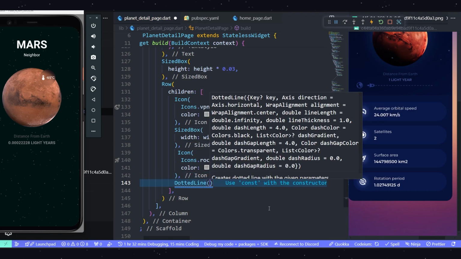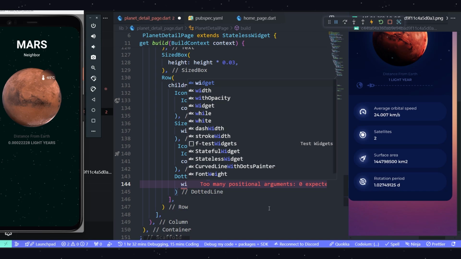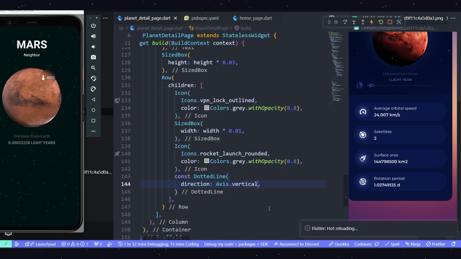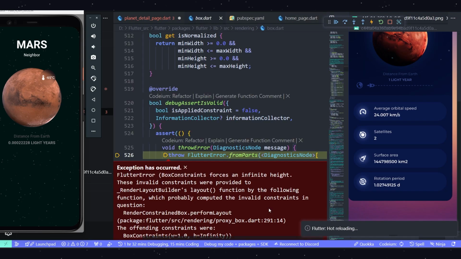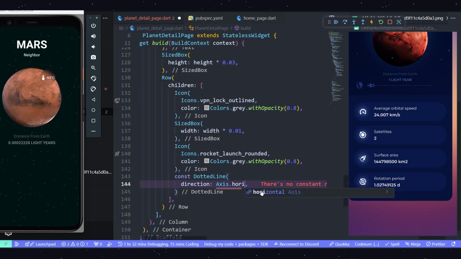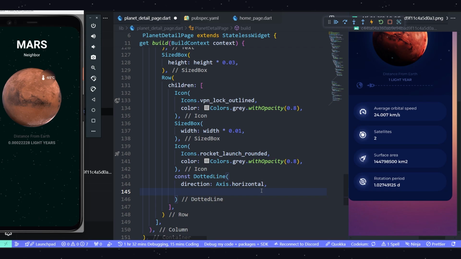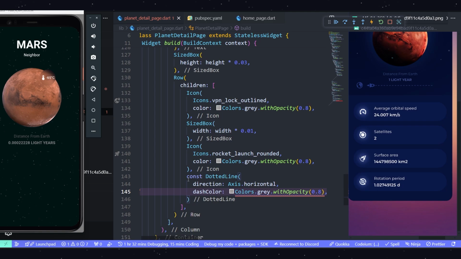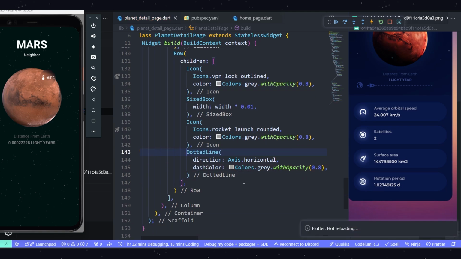So dotted line, the direction is gonna be horizontal, and the dash color is gonna be this, and it's not a const. So let's see how it looks.